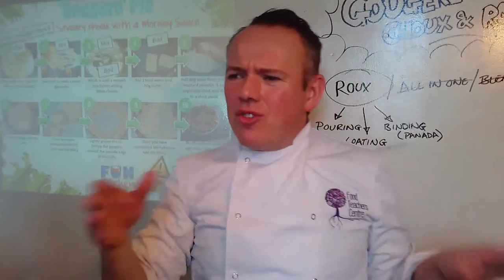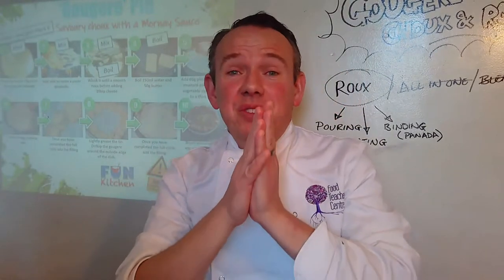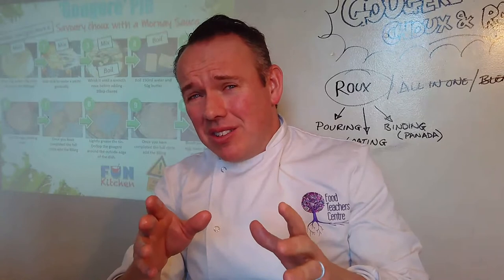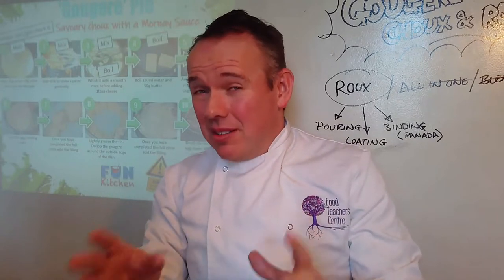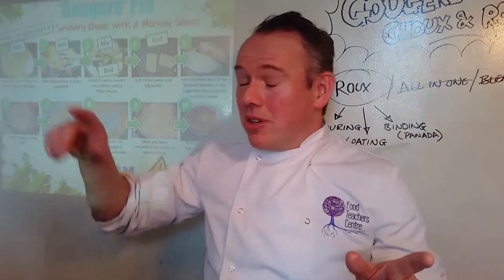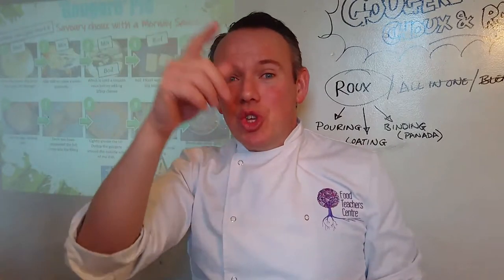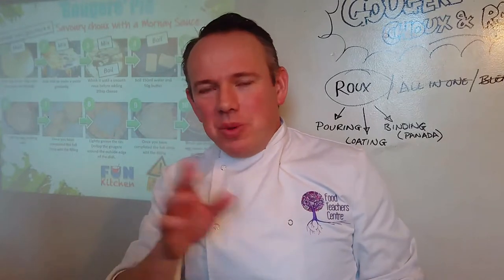Now the choux and the roux, I'm going to get very confused here between choux and roux, because apart from the words sounding very similar, the way you make them, the ingredients, they're going to look very, very similar when we start to make these. So we've got to be careful and do one thing first. We do the roux first, the sauce, and then we're going to move into the choux, the pastry, a bit like profiteroles, second. Otherwise, we're going to get very confused.